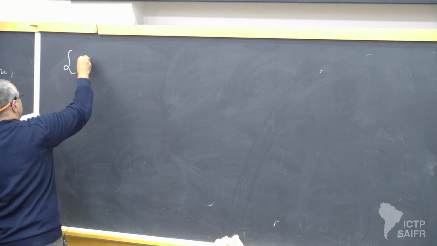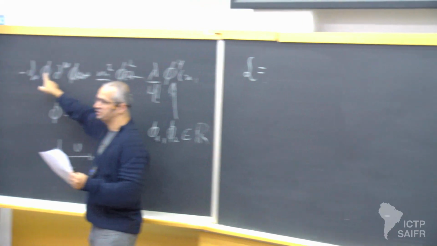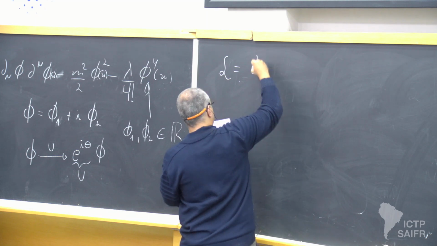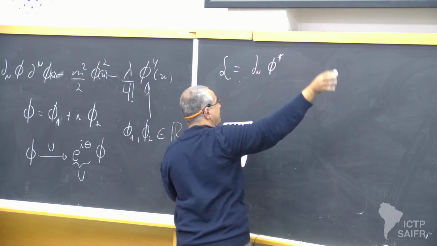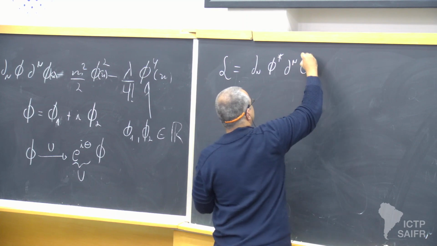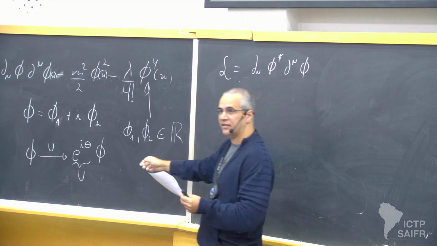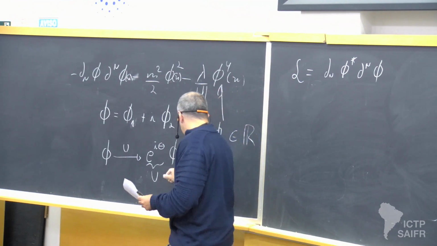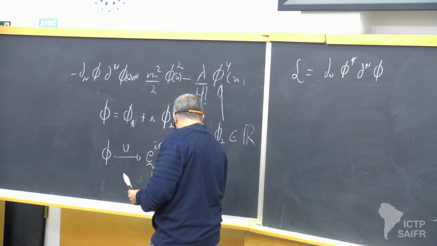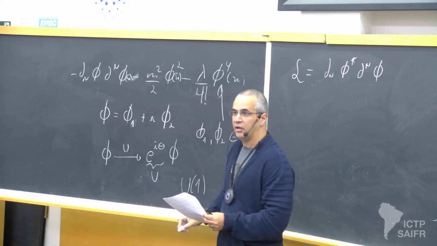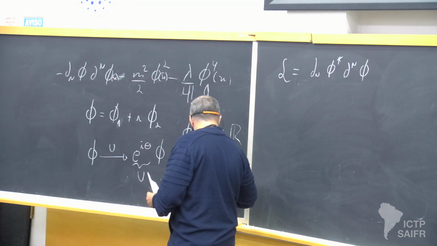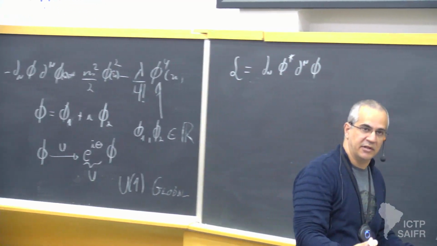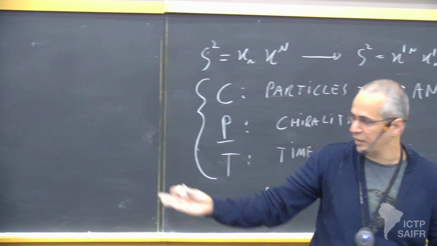So my Lagrangian now will have to involve phi and phi star, the complex conjugate, if I want it to be invariant. In particular, we can change these normalizations to get the right spectra for particles. But this is invariant now, because I'm assuming theta, this phase, is independent of position. That's equivalent to saying that the group of these transformations is called U(1), and it is a global version of it. That means I'm making the same transformation all over space-time with the same theta. It does not depend on position. That's why I call it global.